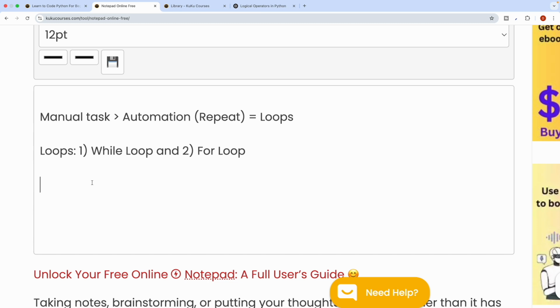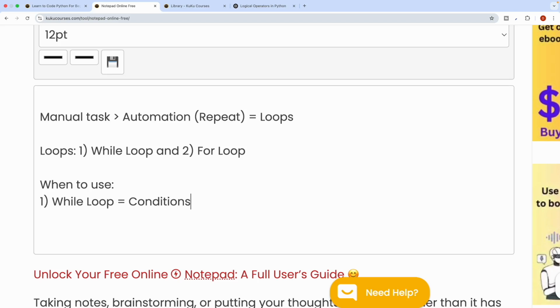Now when we talk about when to use the while loop, guys, it will only work when there are some conditions.